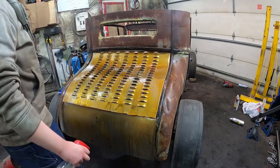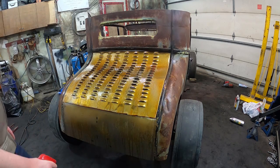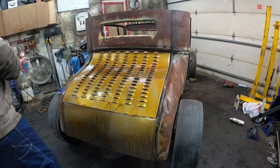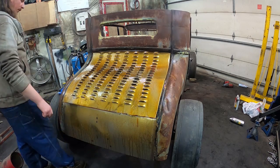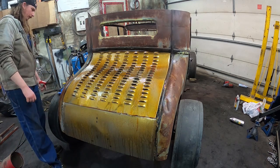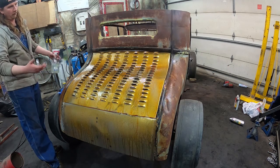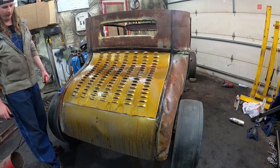I'll probably just give her a couple of coats, let it do its thing, and then bring it back. I almost wonder if I should have painted a little bit, just a few spots, so it would do the rust through with the paint. Or maybe I'll spray it like this, let it sit, do a little bit of paint, and come back on it. But it's kind of cool. It's doing something.